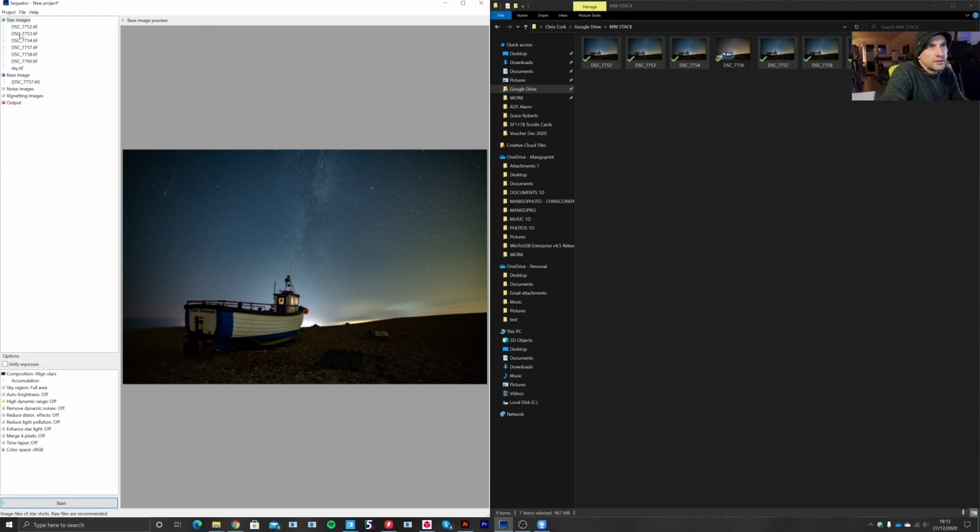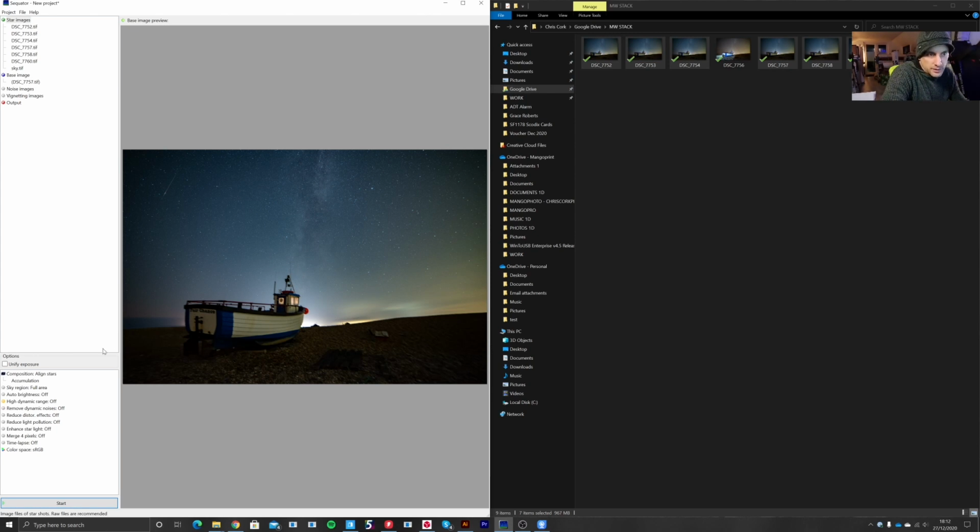Right, so we've got our 7 images here, and what it does is it'll pick a middle one as sort of like a middle reference on what to align to. So the main aim here is to get all the detail of the sky. Once it's done, the boat will look very blurred, but the idea is to use the sky image to paste as a layer on another foreground image and then merge them together using the paintbrush and masking.